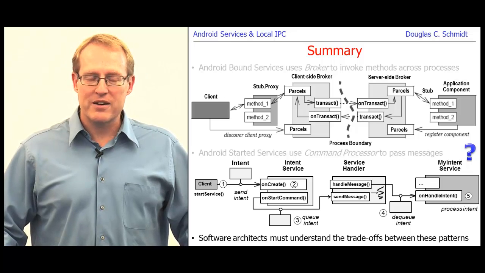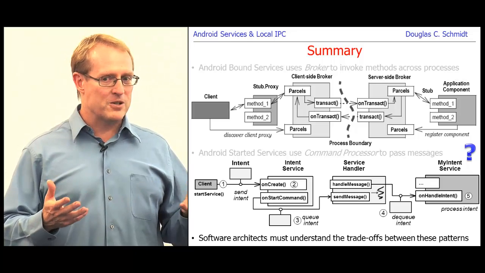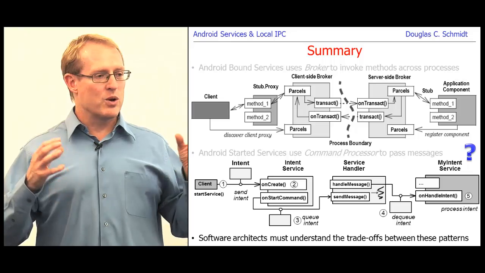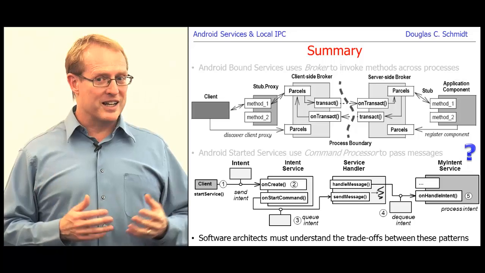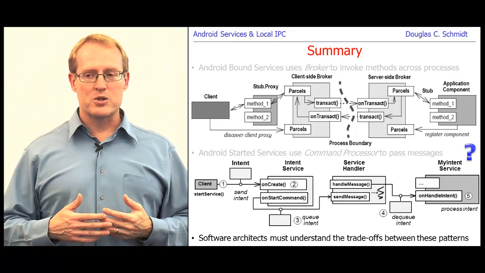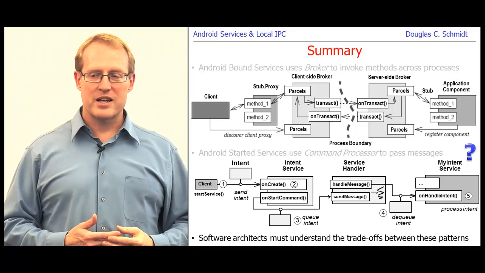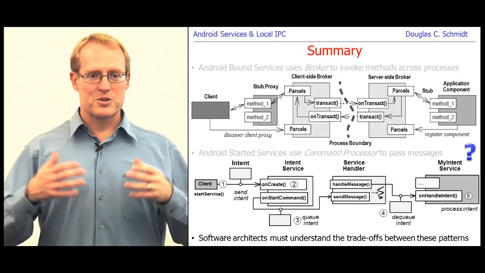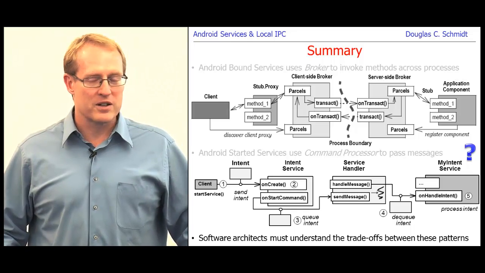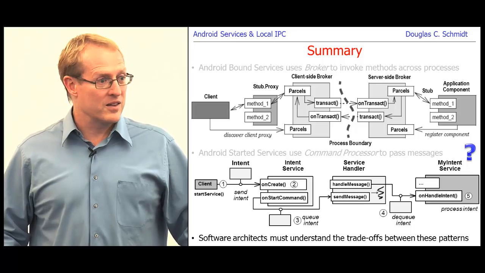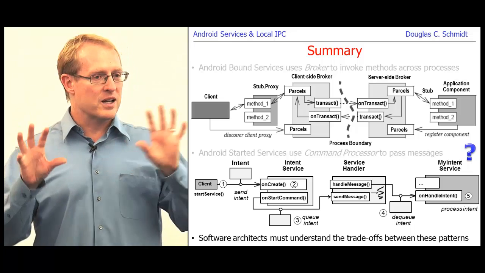And one of the nice things you get from understanding this stuff as patterns, as opposed to just understanding them in terms of the features that Android provides, is that it gives you a bird's eye view of the trade-offs between architectural alternatives. And ironically enough, as you switch between platforms, from Android to iOS, from smartphones to clouds, or whatever you move to, you'll find that these patterns exist in almost all those different contexts. And once you understand the design alternatives and trade-offs in terms of patterns, it's a heck of a lot easier to navigate through the design space.